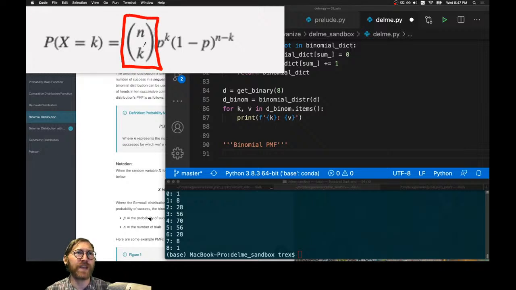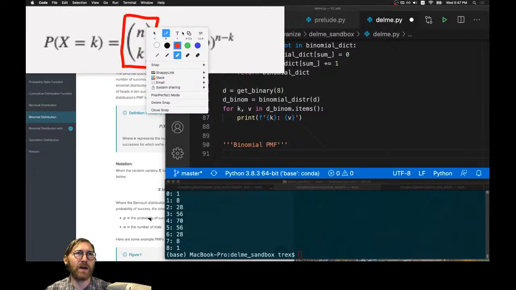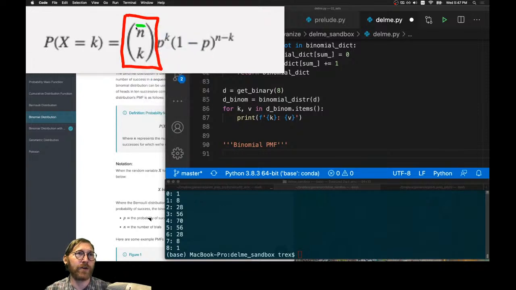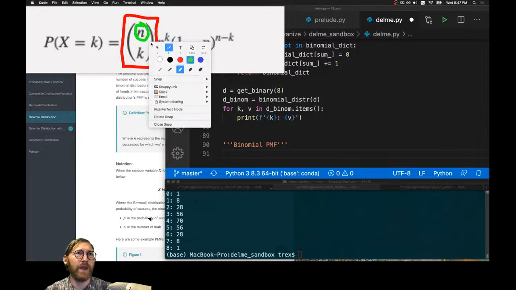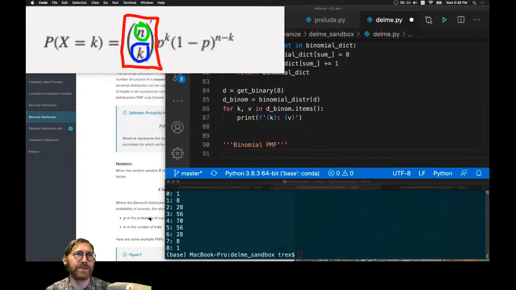So we have n choose k combinations that we're dealing with. Where n is, let's say, the length of our binary, and k is the number of successes that we're considering. So how many ways can k be dispersed across n, right? That's how many ways can 4 ones be dispersed across 8 bits.